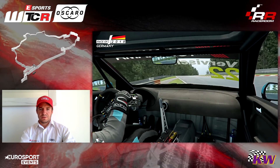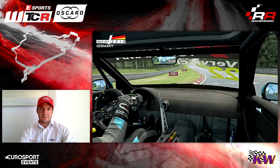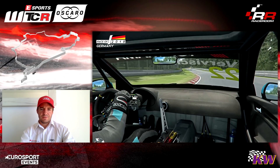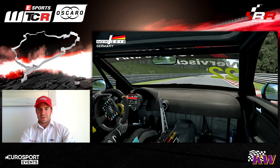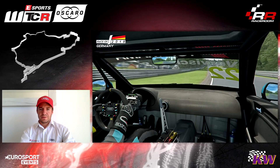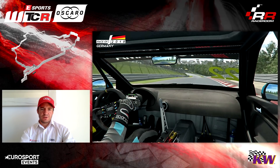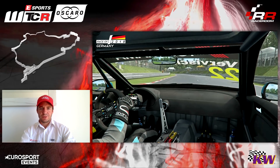Then we go on to Pflanzgarten — again important for your exit. Pflanzgarten is a place where the cars are airlifted, so after you land you go full throttle again. You're not flat in the air — it's not good for the car and it could also be too quick for the corners after. Then you have Pflanzgarten two — also a small jump, very high speed, different lift-off points, all sixth gear flat out. Then you have one quick corner before a lower speed corner — you can use a bit more curb there. Then you have the second Carousel, also important to be quite inside; it's easy to go out and when you're out it's very easy to go through the barrier.